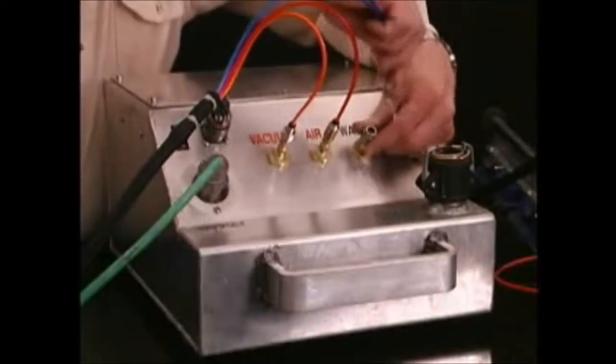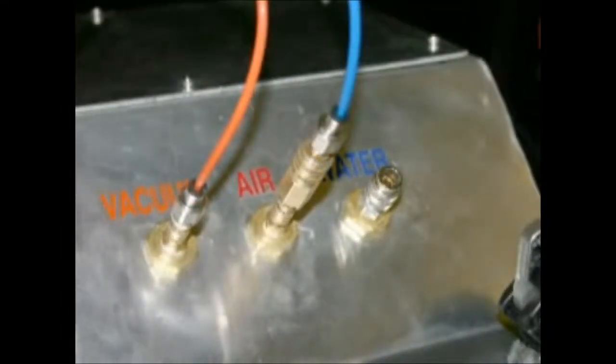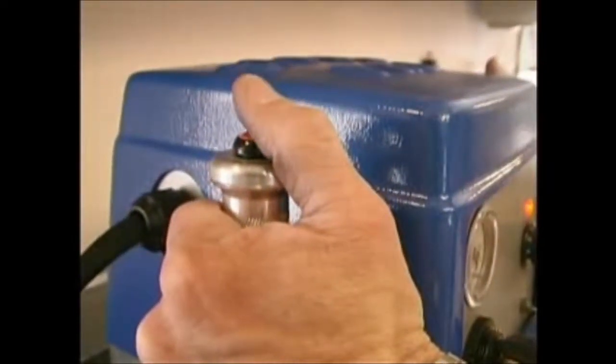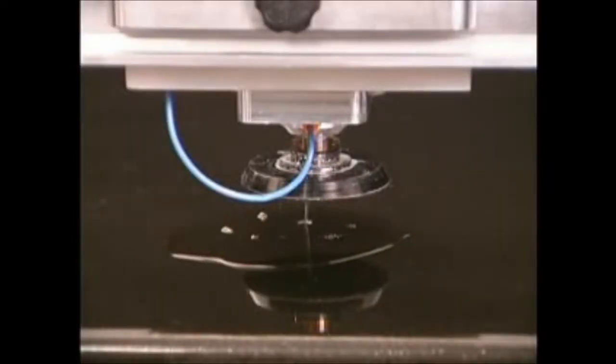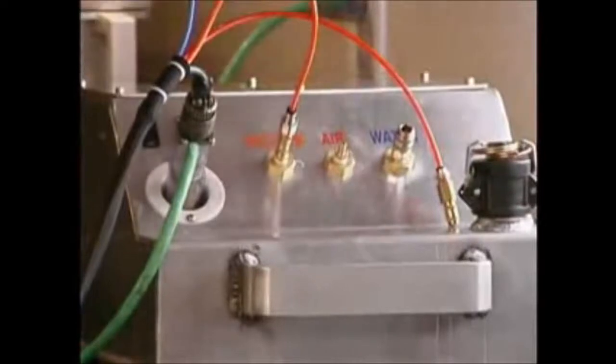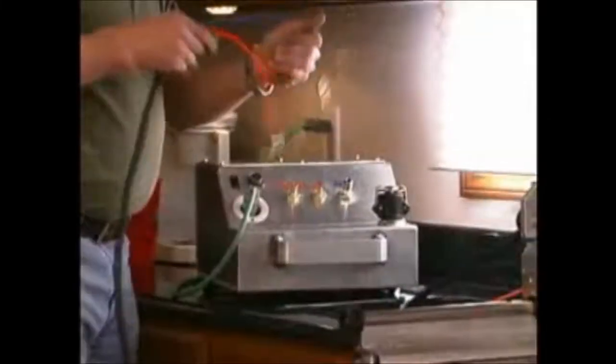Disconnect the air line and the water line from the power box. Insert the jumper fitting between the disconnected lines and press the water control button on the left handle to evacuate the water from the lines. Evacuation is complete when only air comes from the polishing head. Remove the jumper fitting from the lines and return it to the transport box. Disconnect the extension cord from the power supply box. Then disconnect the 2 remaining lines from the power box to the machine.